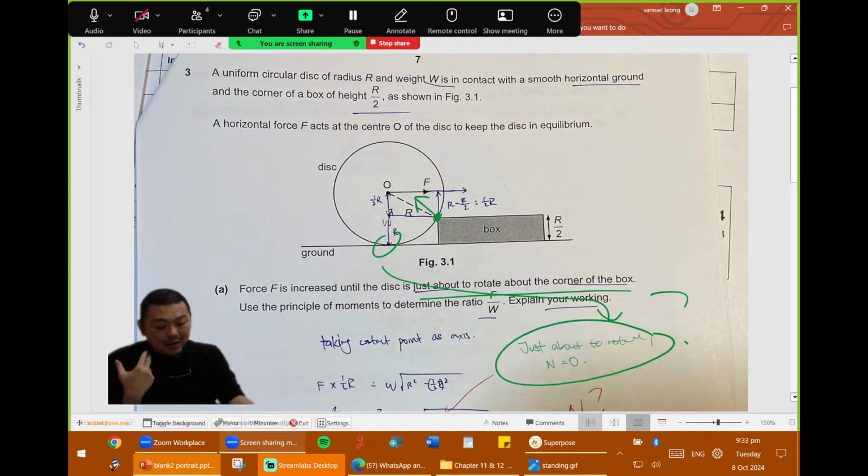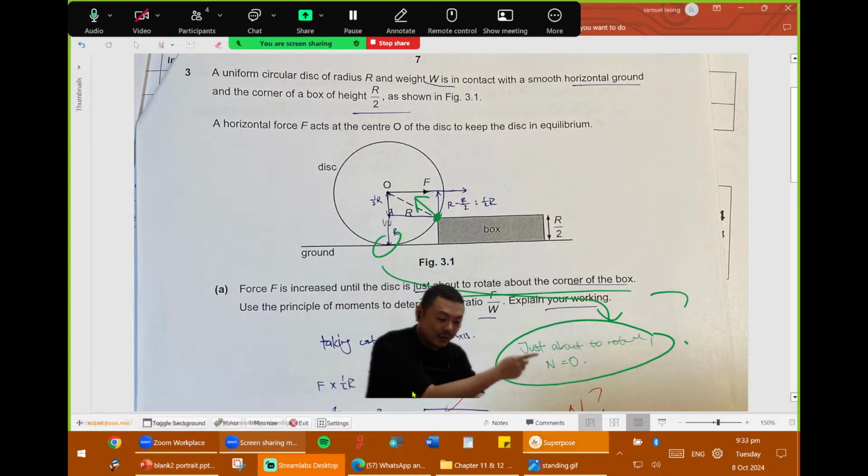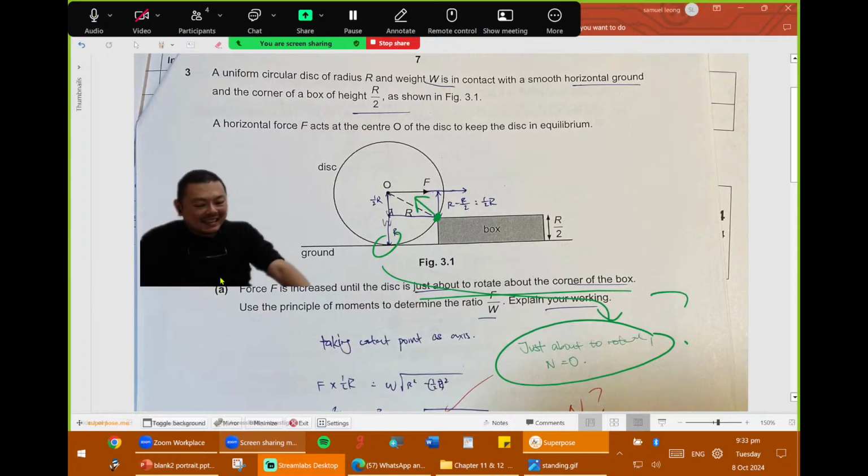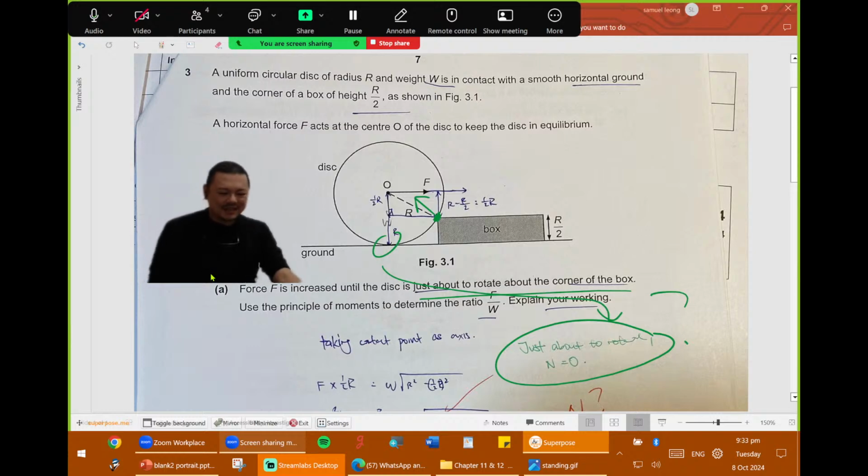You're asking me why your school took off 1 mark from you for not writing n equals zero, right? I don't think so. I don't know why they're being so passive aggressive. Why are they being so anal now? It's strange. It's like they know their students can work out everything, but they just want to find marks to take away. That doesn't make sense.